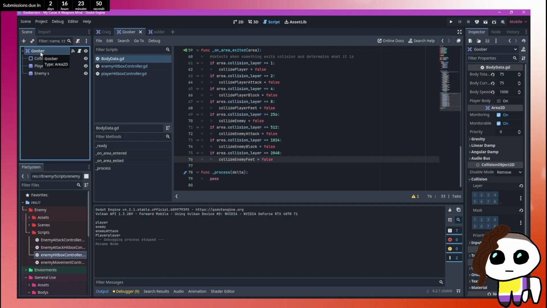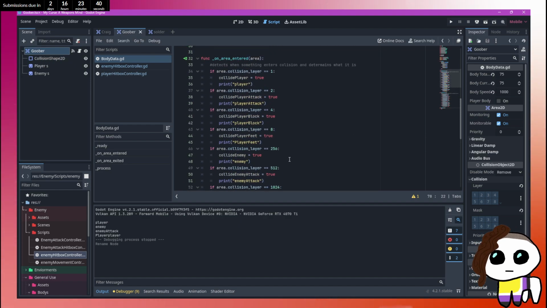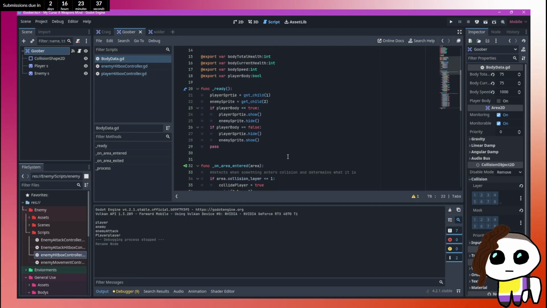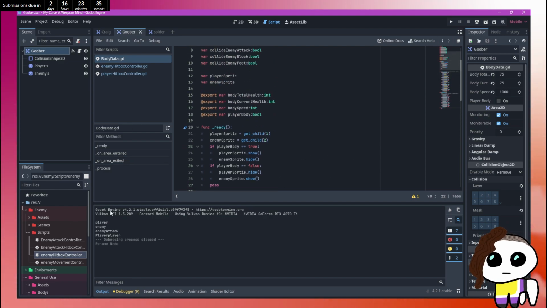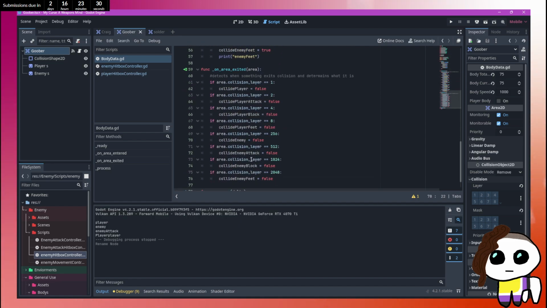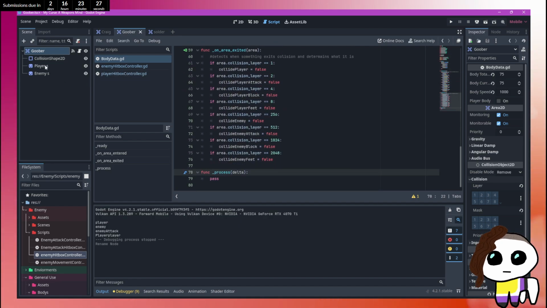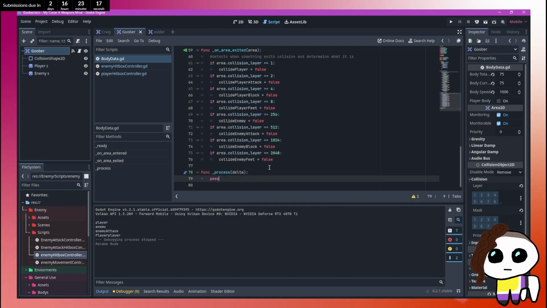I could theoretically, and then I could set the collision. It's just I don't know if I want that. I don't know if I want to set it in here.